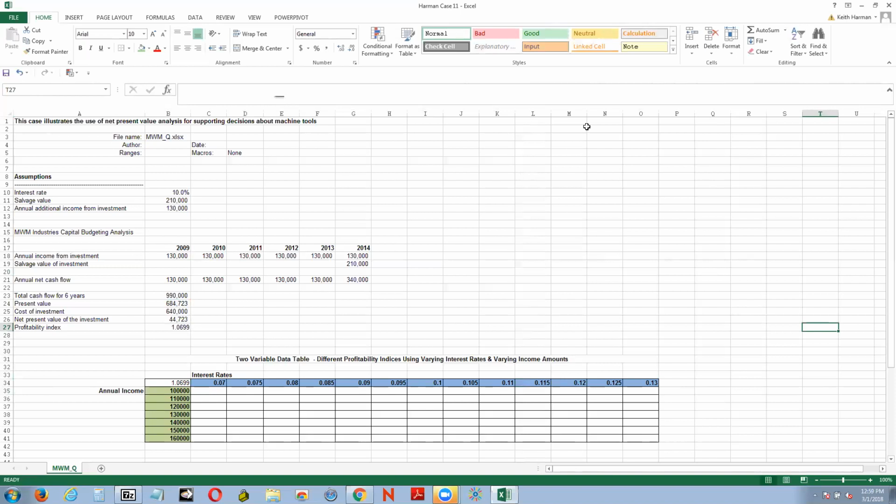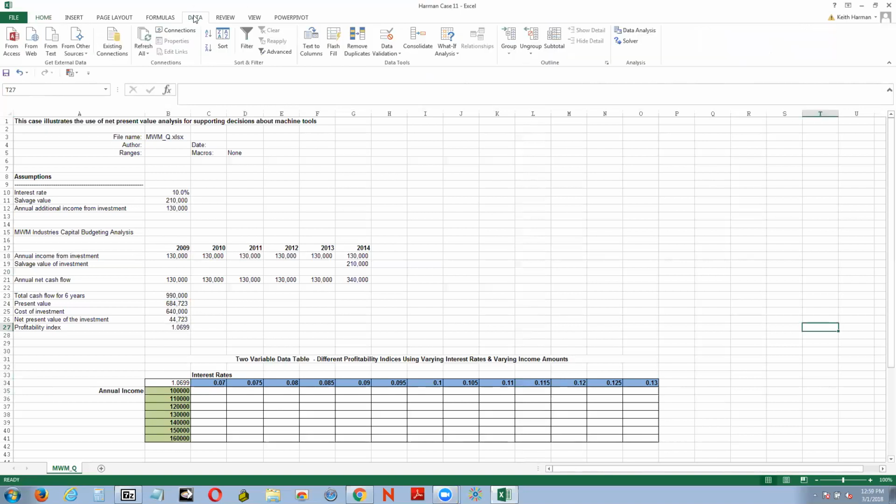Now I'm going to use the data table function, and that's over here in our old friend. I'm going to click data, and I'm going to come to our old friend what if analysis. Okay, what if I do this? What if I do that? The incredibly beautiful thing now for us as business people is we have the capacity to build mathematical models before we ever launch out into the real world. And we're going to click data table.